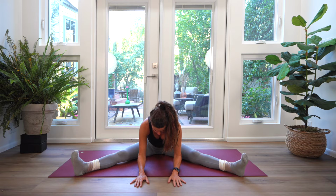And here at your edge, can you draw the breath in to the inner thighs, to the stretch of the groin area, and exhale and soften and relax this area a little bit more.